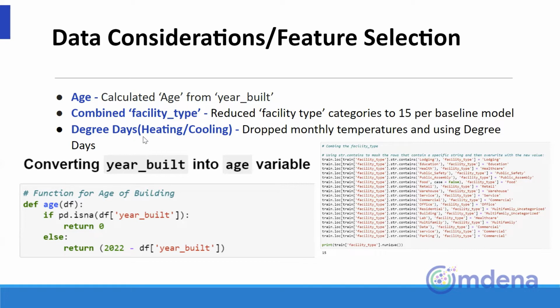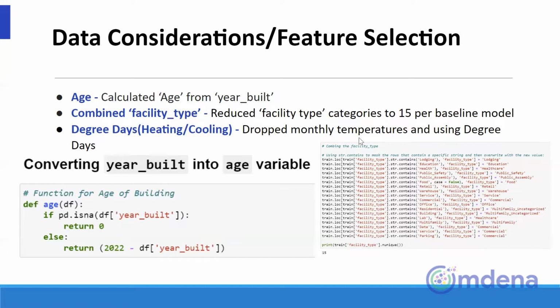And again, I did not use the temperature from the monthly temperatures and average temperatures. Instead, I used the degree days of heating and cooling. I think someone in the group presented that. I don't remember the names, I'm sorry. But we talked about the fact that the heating degree days and cooling degree days are a direct manifestation of the temperature, because what is more important in our data is whether the heater or air conditioner is getting turned on or not. And that's what's going to drive how much energy is being consumed by a particular building.